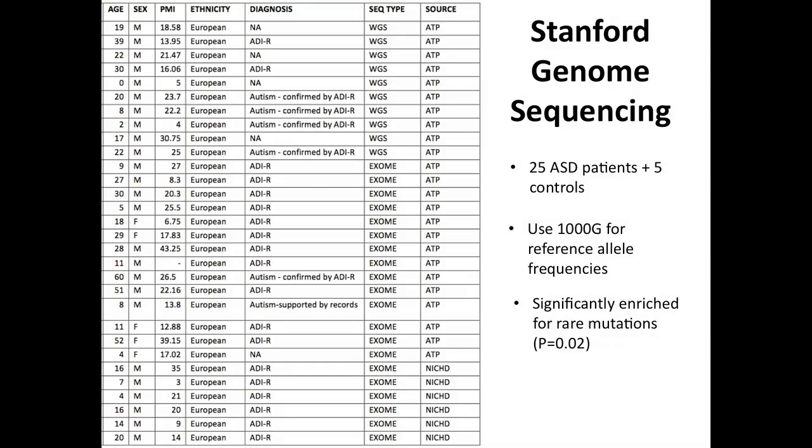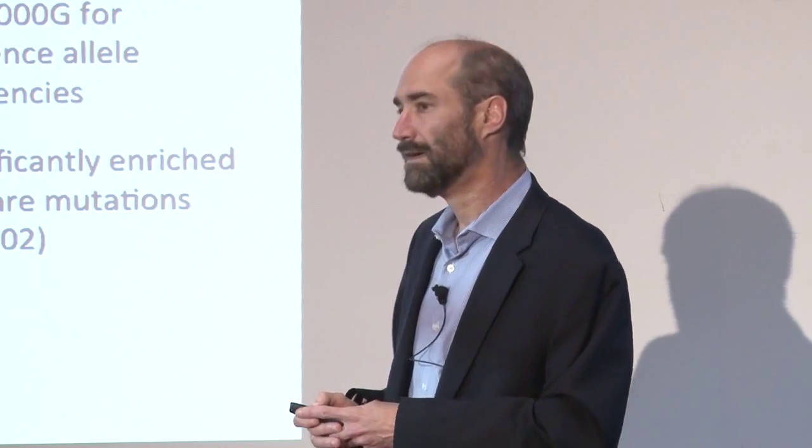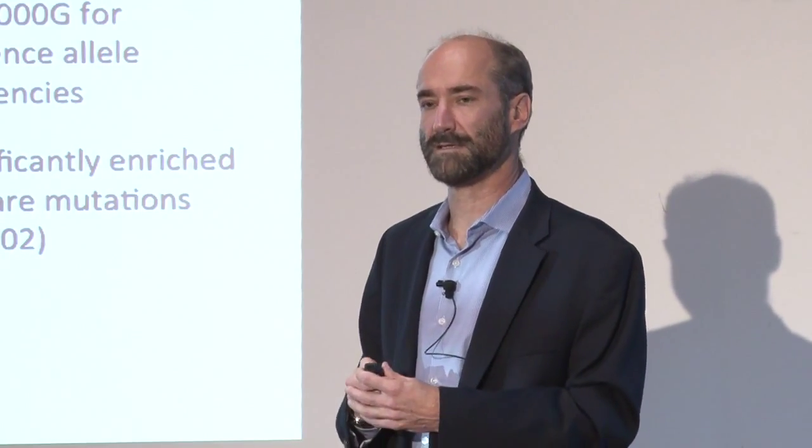It means if you can, at very high frequency, sequence an autistic child and see that they're likely to have mutations in this module, it's telling you that module is very likely to be involved in the disease. Does that all make sense so far? So I'm kind of pinning down how we discover these things. So now we have this module involved in autism. And we say, all right, well, so what does it do?